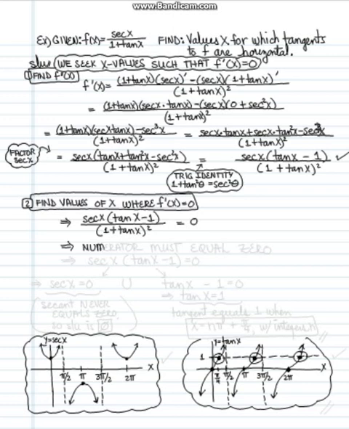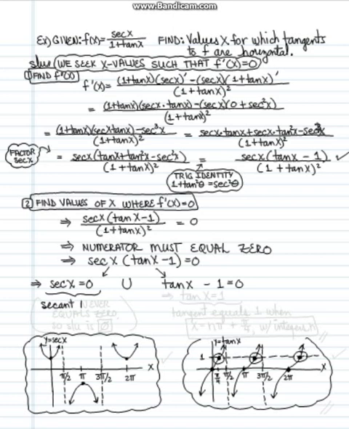Well, for a fraction to be equal to 0, that implies the numerator must be equal to 0. That's the only way a fraction can be 0. So our numerator, secant x times tan x minus 1, has to be equal to 0. All right, we'll break these factors down. That's secant x equals 0 or tan x minus 1 equals 0. Well, if you look at the graphs that I have written here, secant is never going to equal 0. So there's no solution to secant x equals 0. So that doesn't give us any information here. We're looking for the x values that make this 0. That one didn't give us anything.